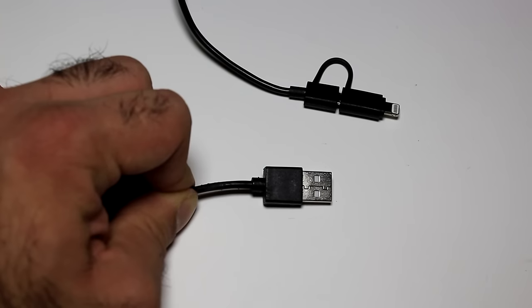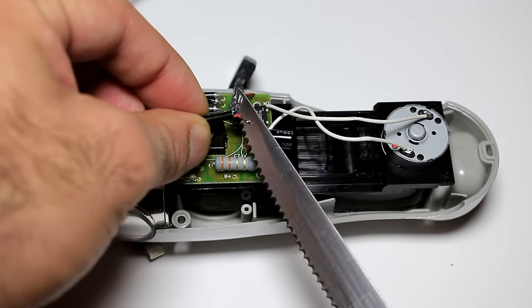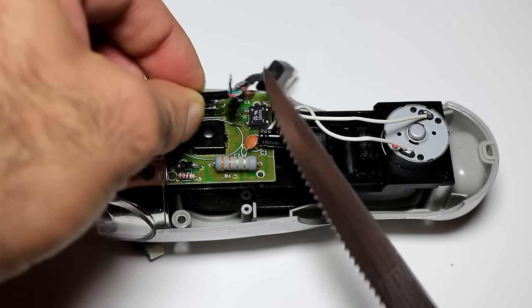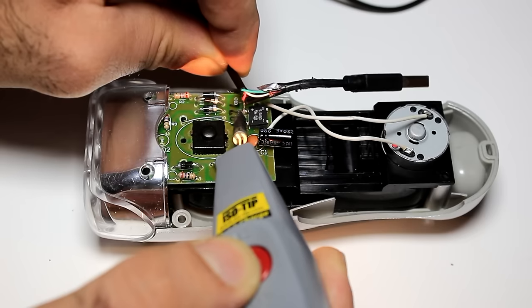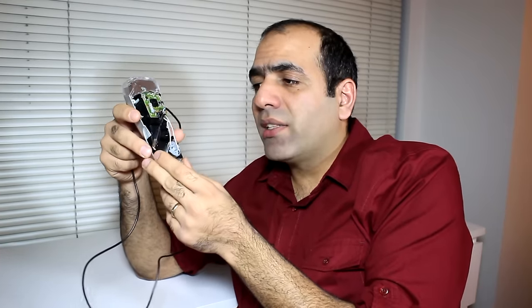I have the charger cable for my phone, which I'll cut open. And then I simply connect the positive and negative lines to the output of the full bridge rectifier. The output voltage of the rectifier is not regulated, but I measured once that the cell phone requires somewhere between 300 to 500 milliamp of current for charging. And I don't expect this flashlight to be able to output that much current. So as soon as the cell phone draws the charging current, the output voltage of the rectifier will be limited below 5 volts. So it kind of self-regulates.